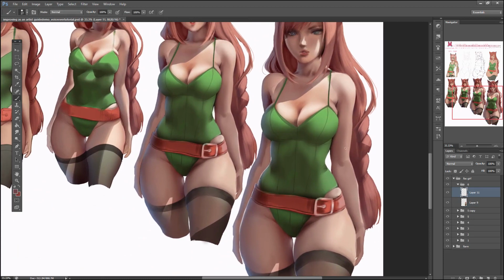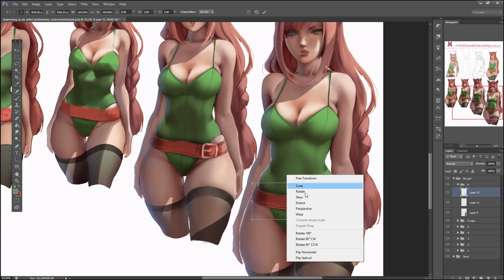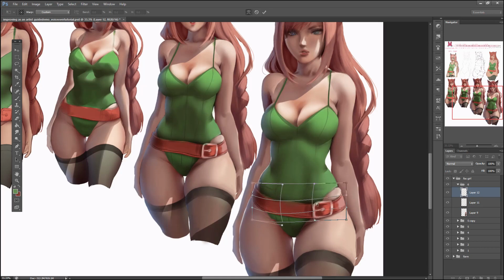Let me just create another layer and I'm going to quickly work on the suit a bit, since I feel like it has some issues here and there. The main issue I have is the belt area is somewhat clinging onto her body in a weird manner.